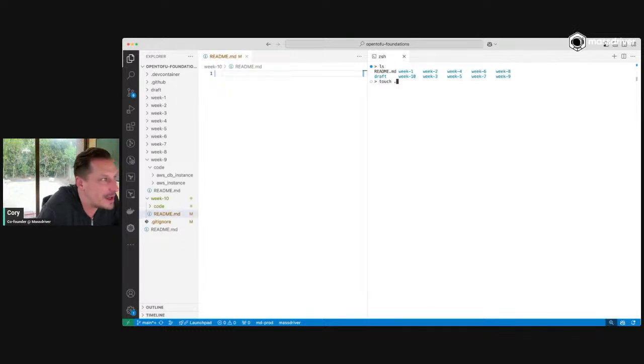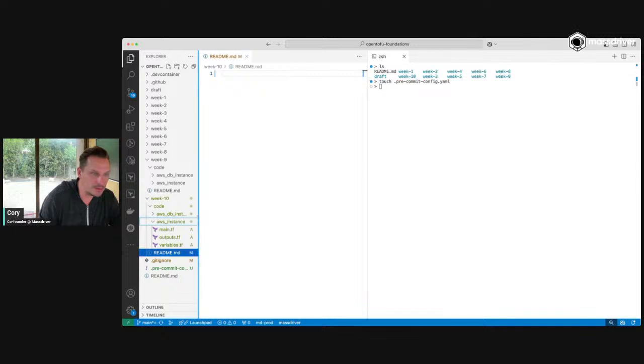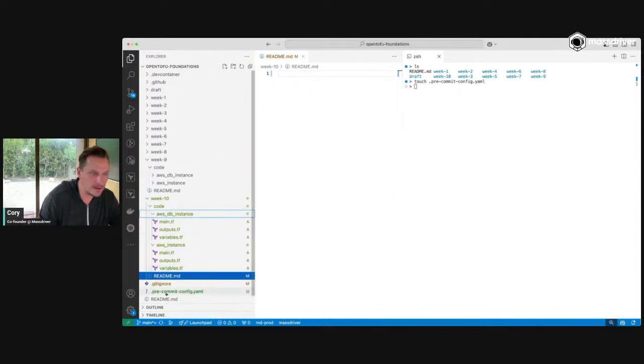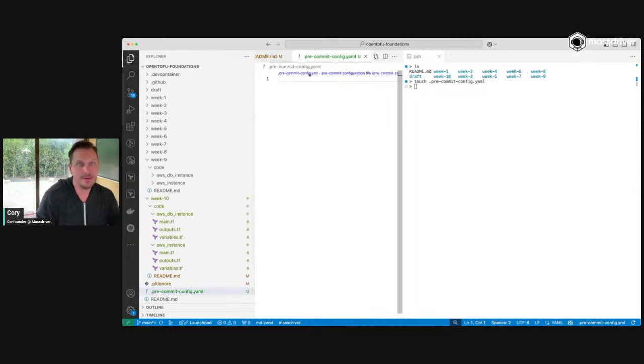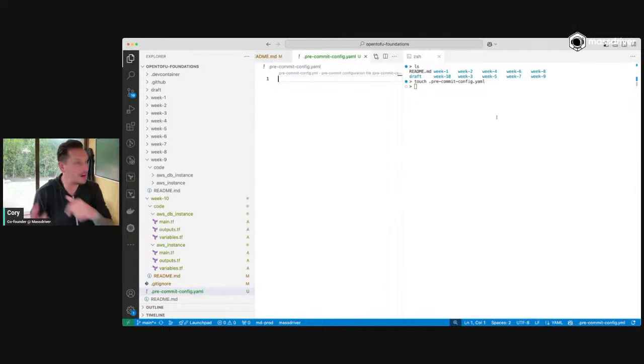Sweet. So I'm going to go ahead and add this pre-commit config. There we go. And then one other thing I'm going to do here, I'm actually going to copy and paste this. I'll explain this in a second, but let me just open this up so we can see what we're doing here. So I added this pre-commit config. We'll pop this open. We'll be doing a lot of work in this pre-commit config and then running pre-commit over here, seeing what it thinks about our code.